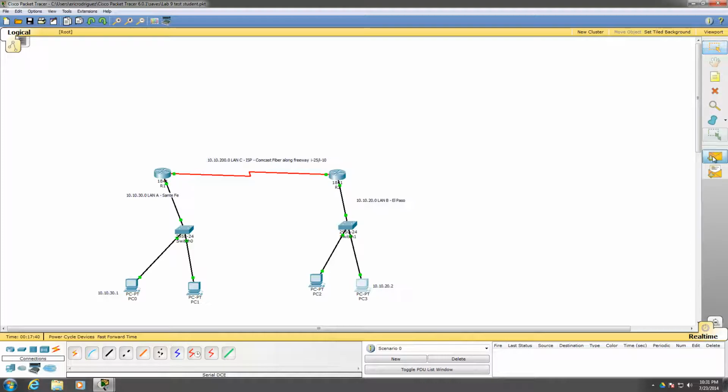One of the nifty things that you can do within this Cisco application as well. Let's see if we can set this up.